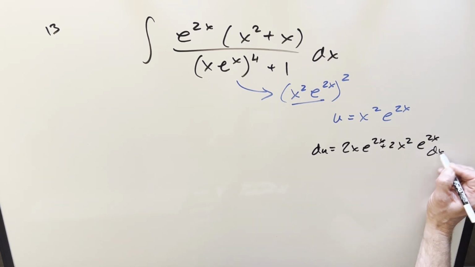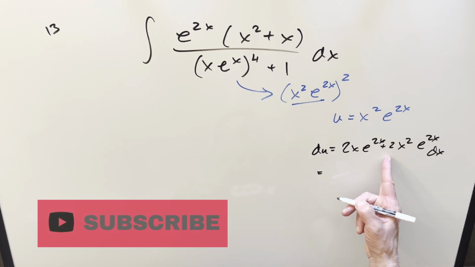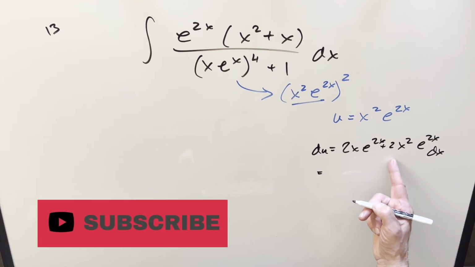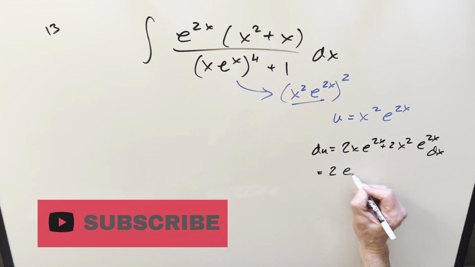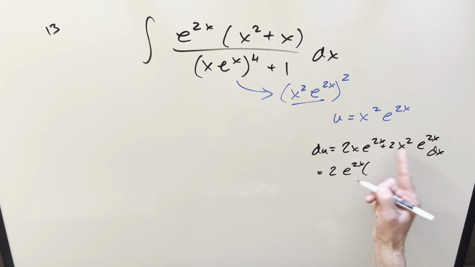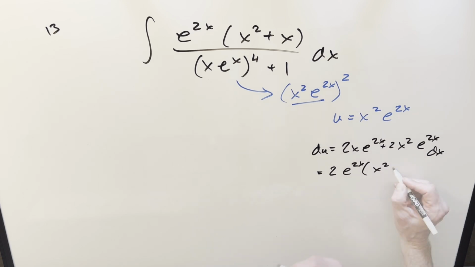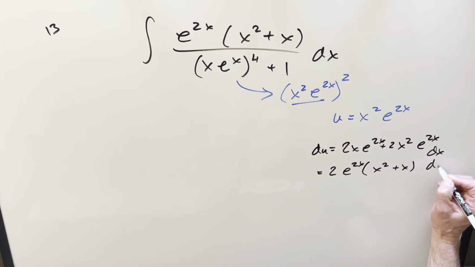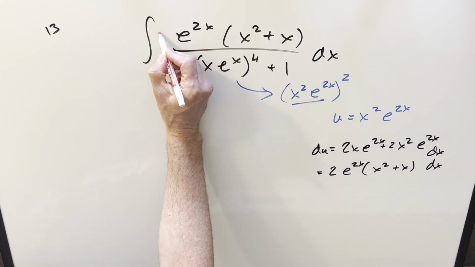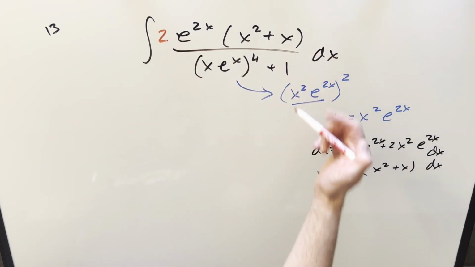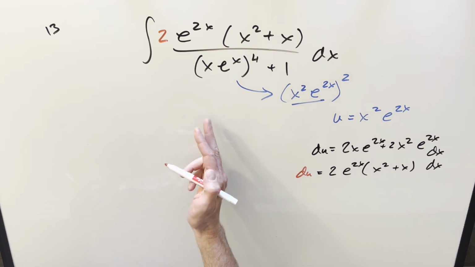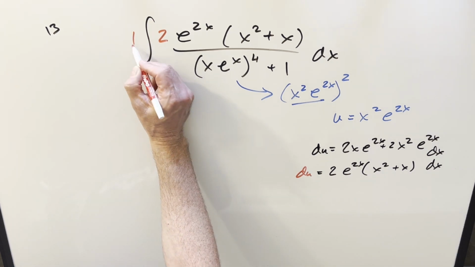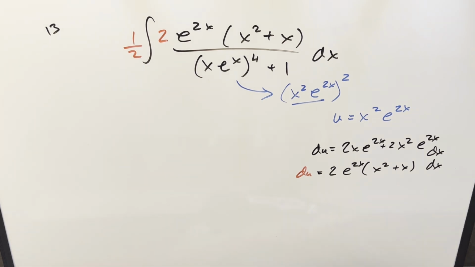And then, okay, dx, but then let's simplify it because we can factor out all kinds of things, but I want to really match the numerator. So let's factor out 2 e to the 2x. Reordering this is going to be x squared plus x dx. So all we need to do to make this work, if I multiply in a 2 right here, now the numerator is exactly this du here. I'm kind of mixing colors in a weird way, but so I'm not changing it, let's multiply by 1/2 in front.